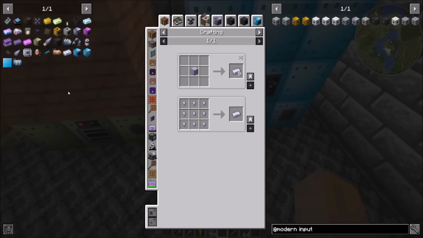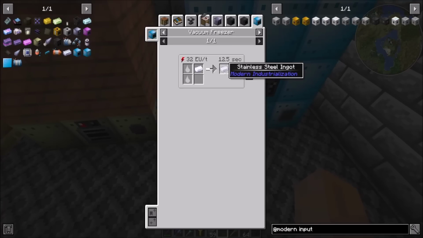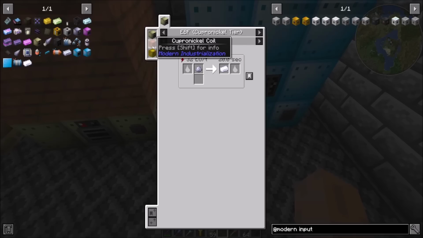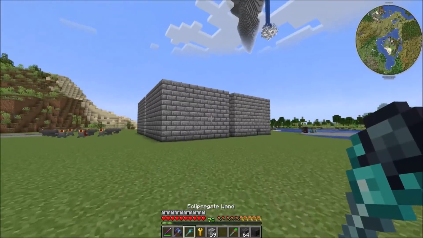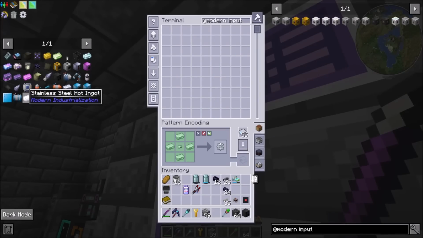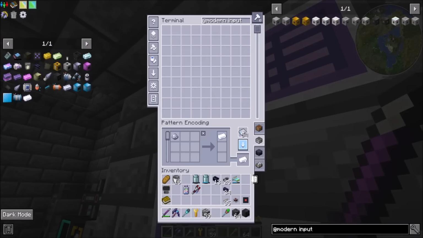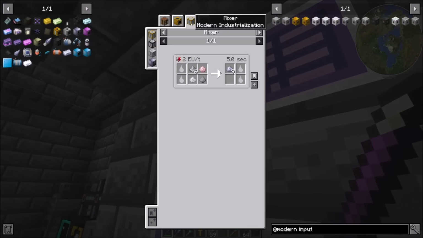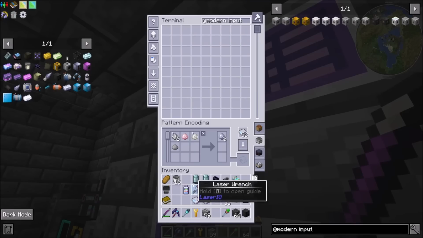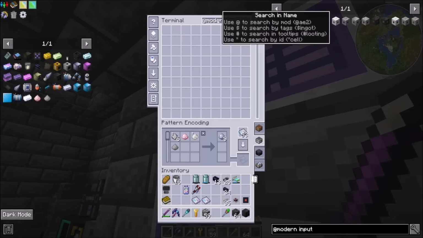So now we can make stainless steel, right? We just need hot stainless steel, which is made in the cupronickel version. So this is this guy, and all it is, right. So we're going to want to set up a pattern for this, right? But you're going to be that, and then you're going to be what, a mixer, I assume? Yes, with a bunch of dusts, and 2 of the 3 are already on autocraft. We just need chromium and manganese.